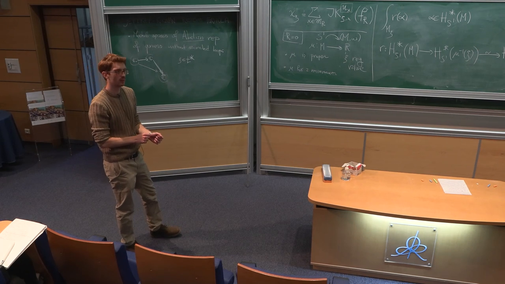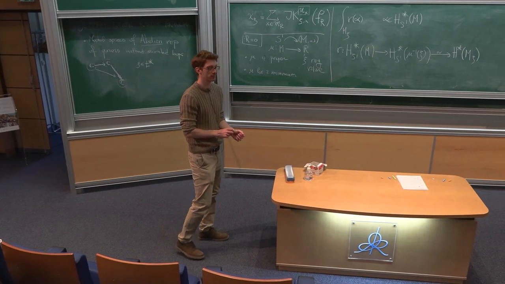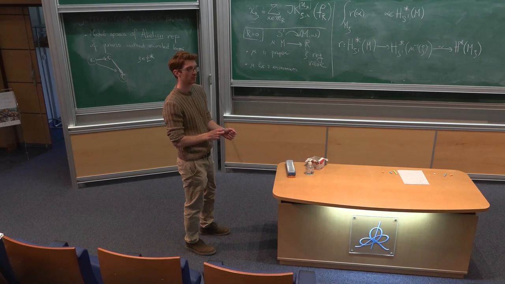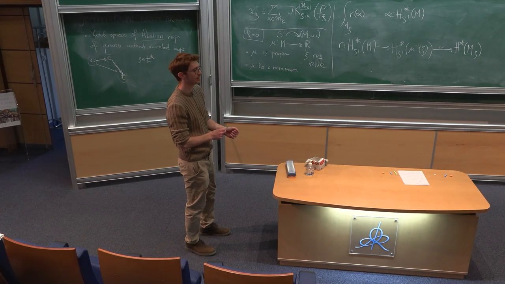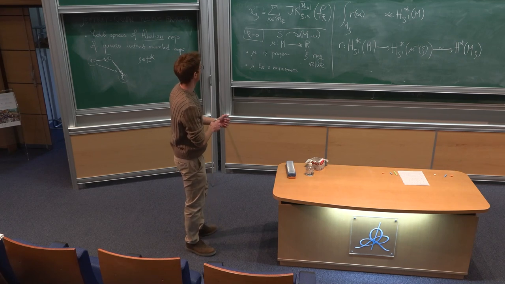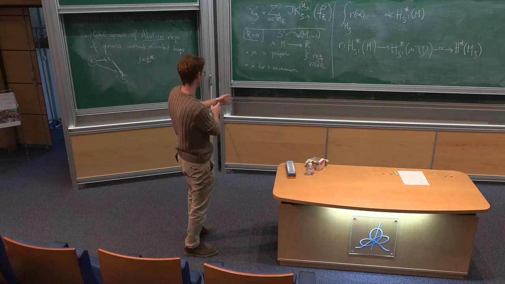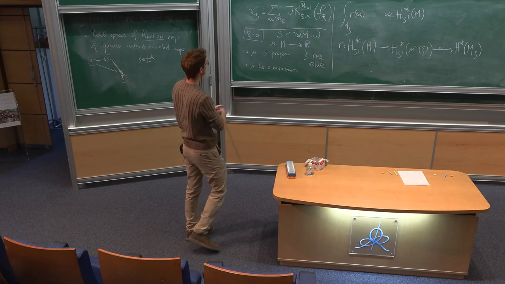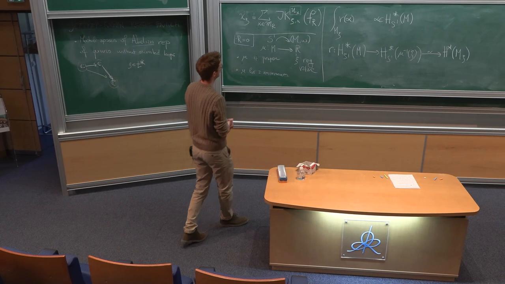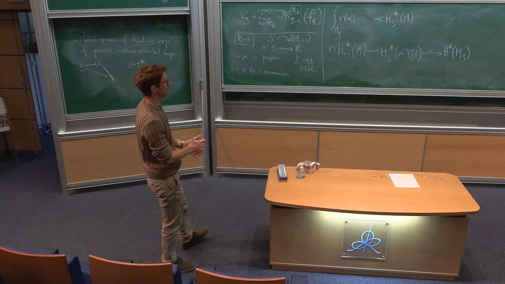In the mirror, when you briefly described this relation also with the Gross-Hacking-Keel construction, if I got it correctly, this Jeffrey-Kirwan residue will play the role of the Gromov-Witten invariants. More or less, yes. But which one for which type of R? For R going to plus infinity. In the case of the quiver, at some point, the formulas you obtain are the ones that you obtain by having R go to plus infinity. So for the other case, even for R equal to 0, you don't have... At the moment, I don't.